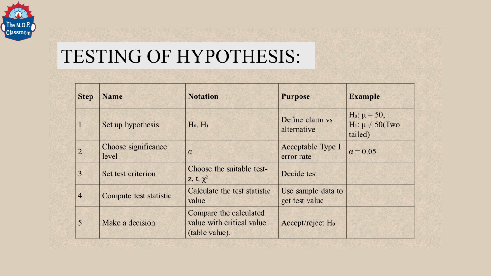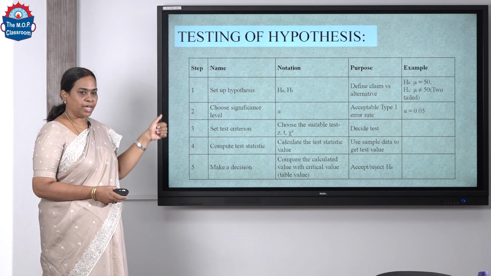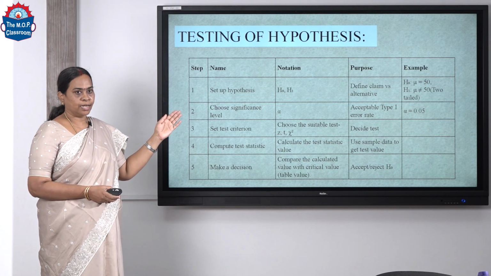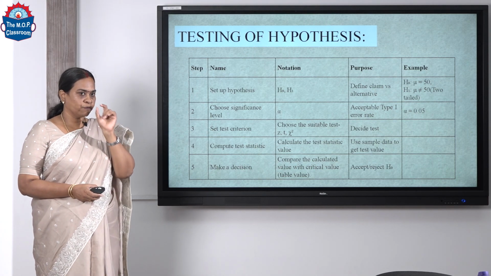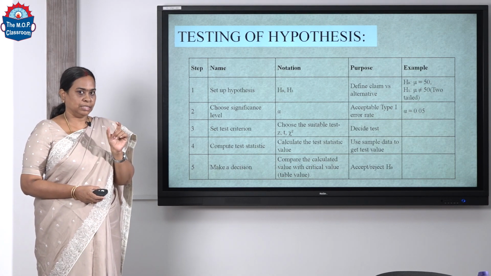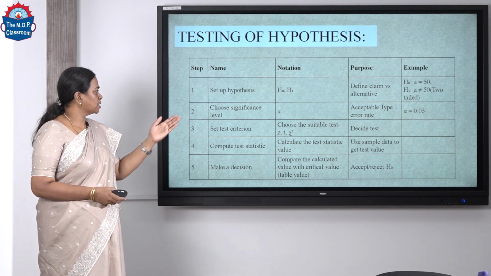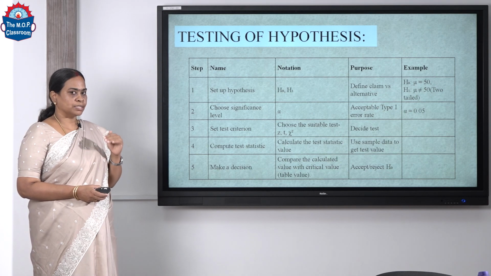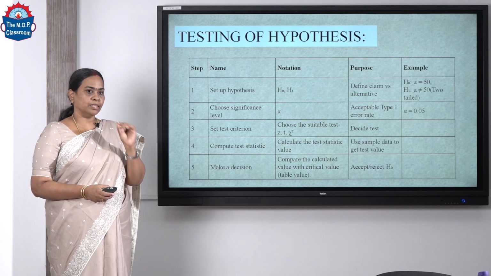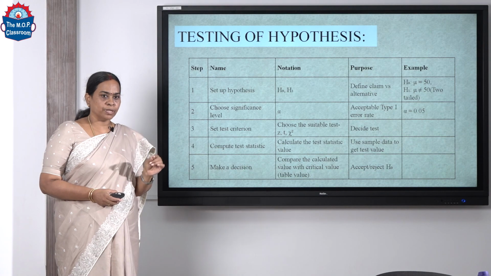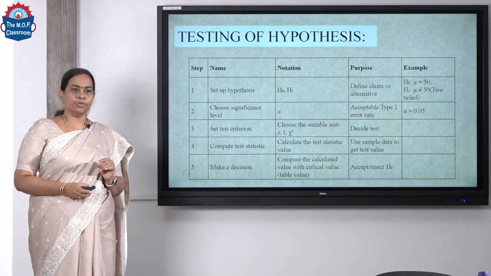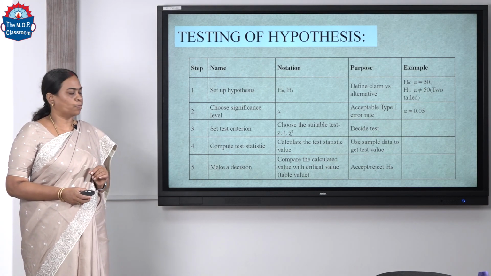Summary. So, test of hypothesis, already I have told you 5 steps are there. The first step, you have to set up the hypothesis, that is H naught and H1. H naught is the null hypothesis, H1 is the alternative hypothesis. I have told you when you are framing H naught, there is no difference; there is some difference, that is H1. Then you have to choose the level of significance alpha. This alpha is nothing but fixing the error we can make, either 1% or 5%. If you are choosing 1%, alpha is 0.01, if you are choosing 5%, alpha is 0.05.